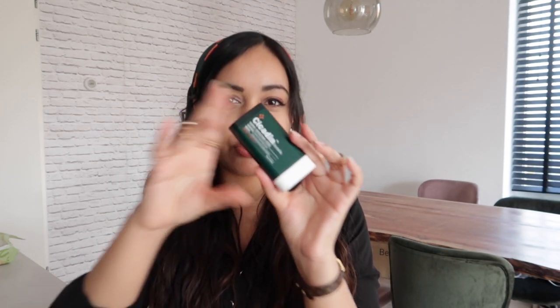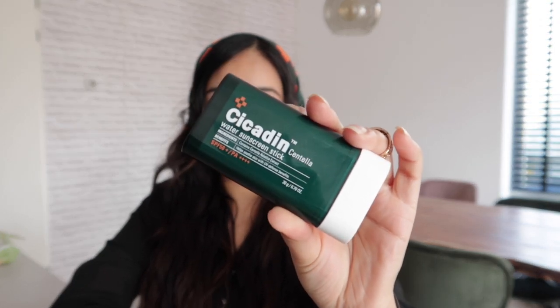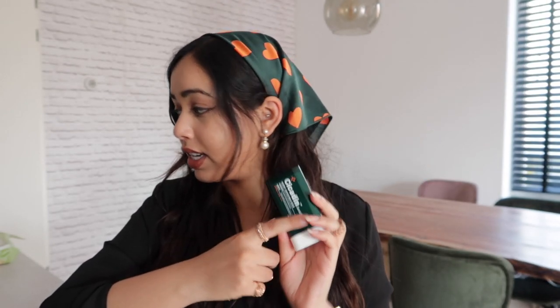Also, this sunscreen stick has 20 grams of product inside, and the Missha one has no fragrance. I personally love the way that these types of sunscreen sticks feel on your face. It's very nourishing, soothing, just great. So whenever I see a sunscreen stick in this type of packaging, I will absolutely get it because I just love this consistency. I actually have another one. Let me show you real quick right now.